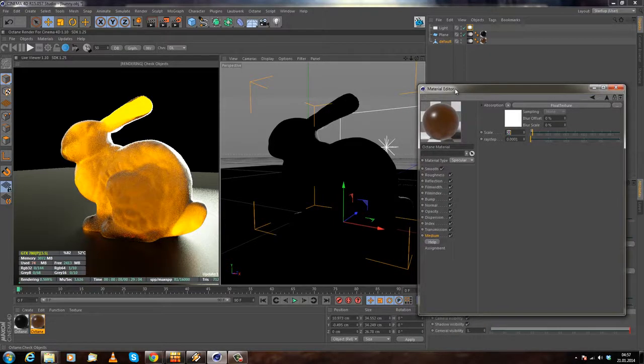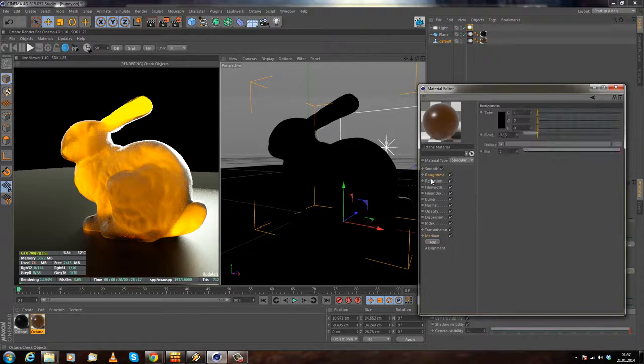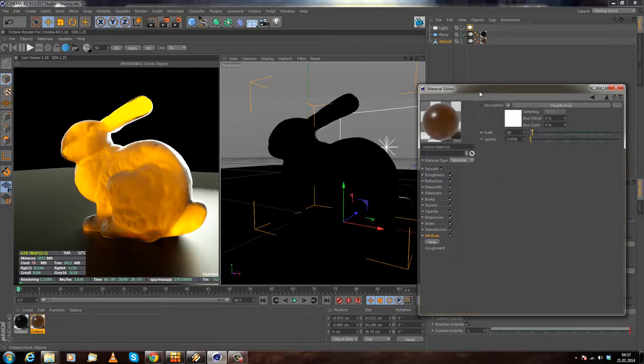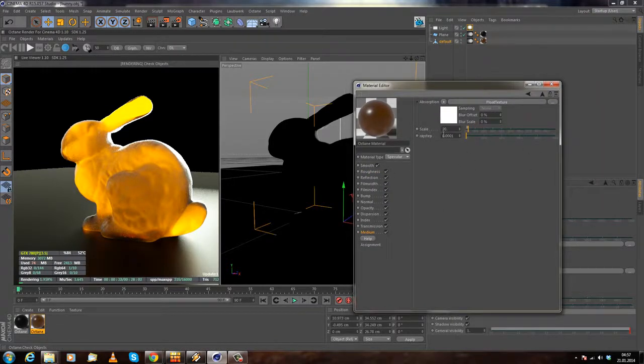Okay, so this is how you can use an SSS material. And yeah, I think that's it. So you can definitely also make plastic stuff like that with the roughness and so on. And yeah, you can definitely play around a lot here with the SSS material right here, and also with the transmission color and so on. So this is really some fun stuff. So just thought I'll show you that as well.